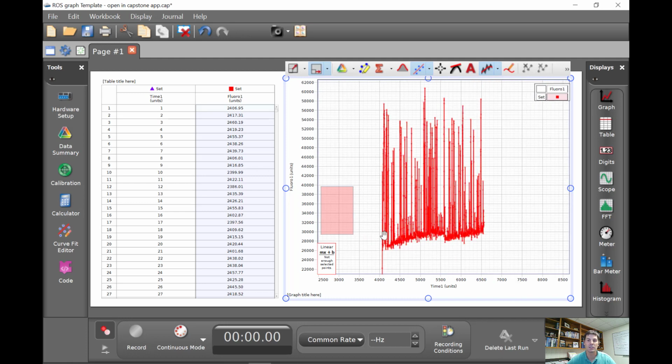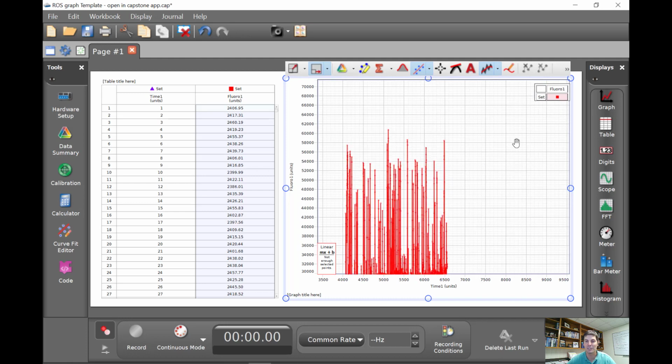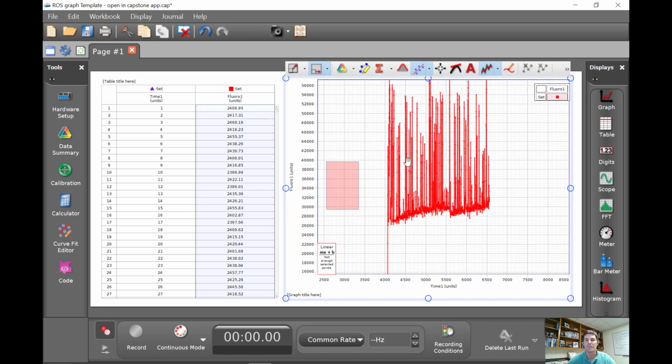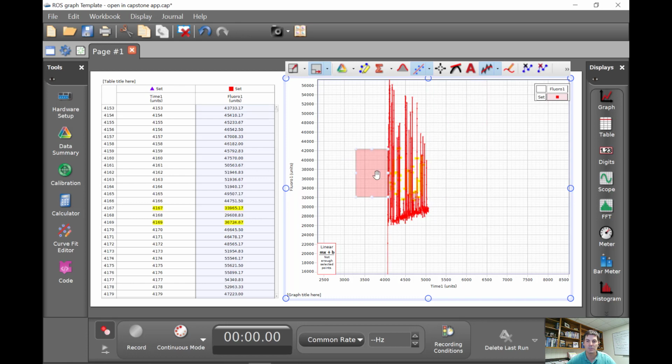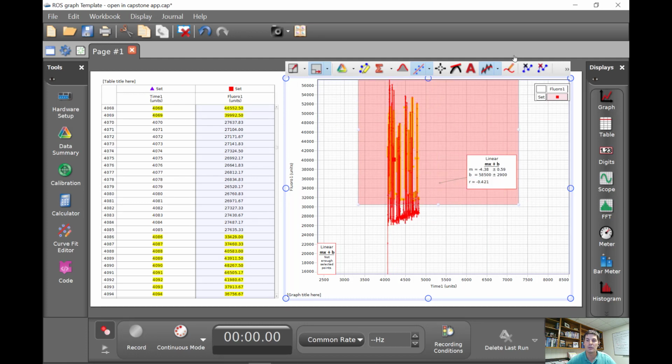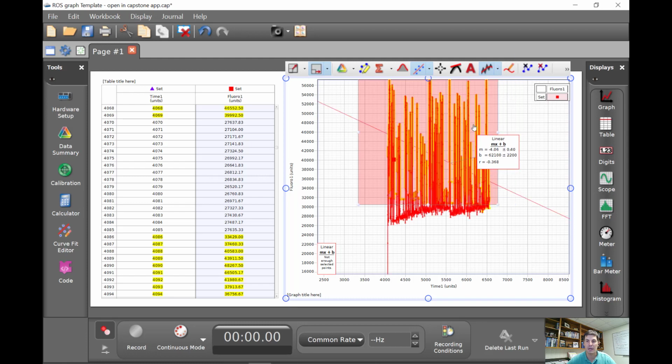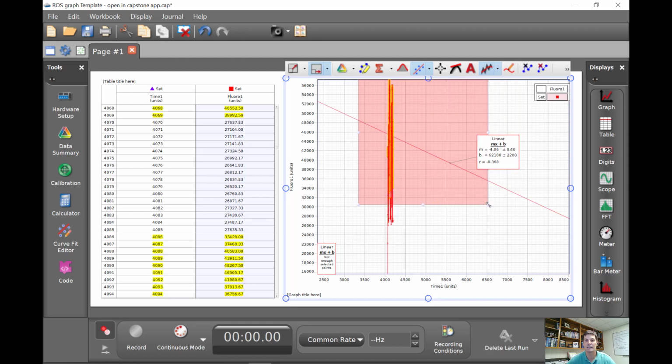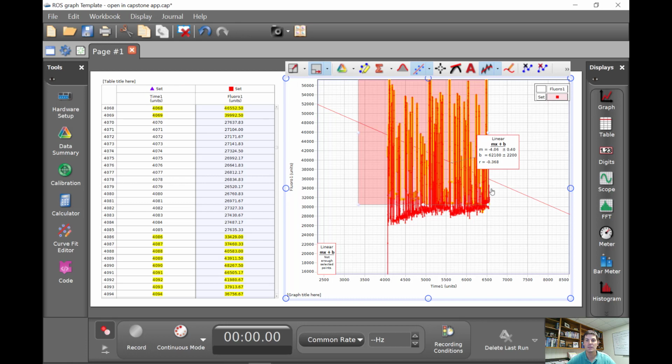Again, as a general scientific principle, you never really want to delete data points, which is the second really big pro of this software. What you're going to see me do, we'll start out relatively simple. I'm going to take my big red box and highlight most of the data points.